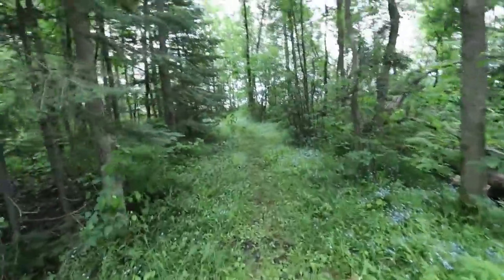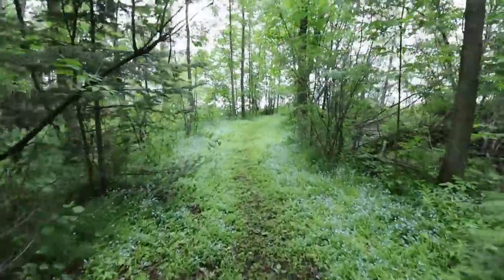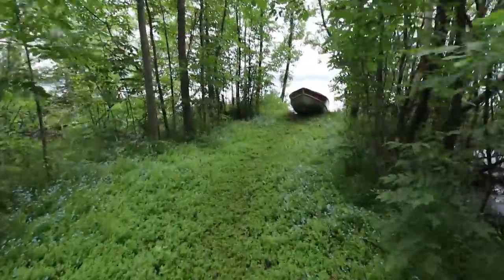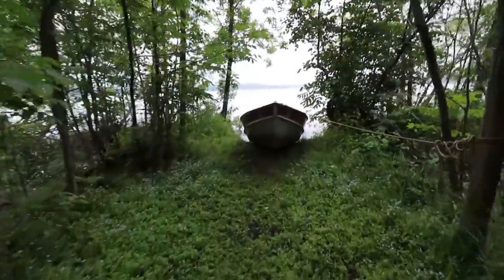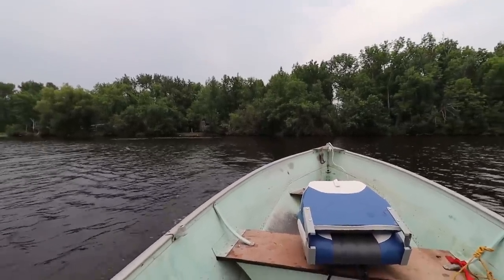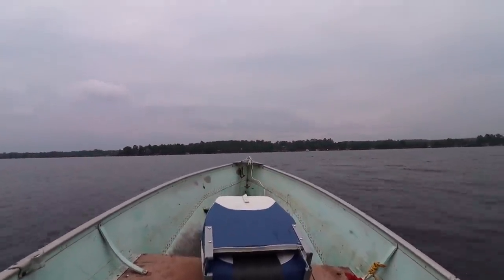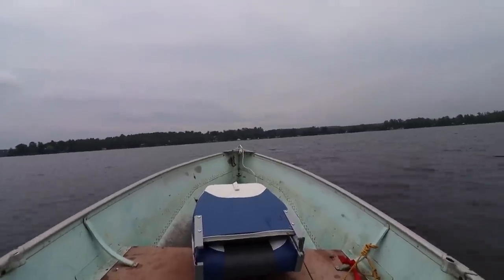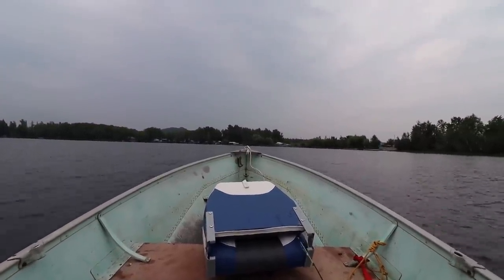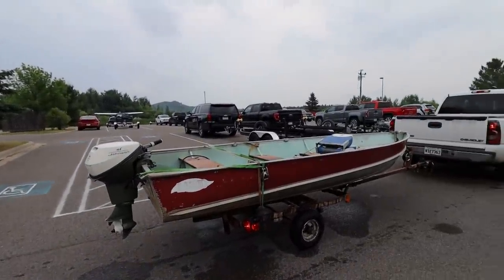Well, it's Saturday night. It rained pretty much, well, off and on the whole day. So we never went out fishing, and it's supposed to be raining in the morning. So I want to get the boat on the trailer tonight so I don't have to worry about doing that tomorrow. Because right now we're in a lull period when there's no rain. All hooked up. Definitely time for a bigger boat.